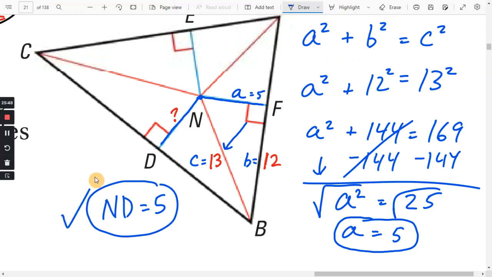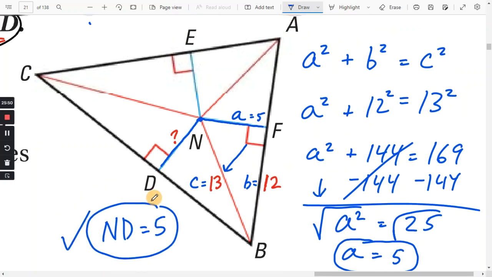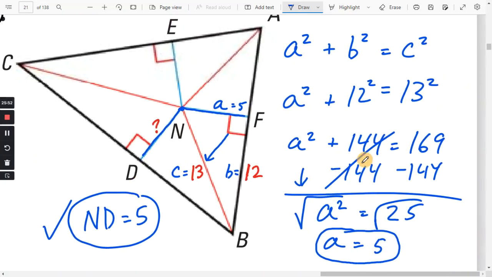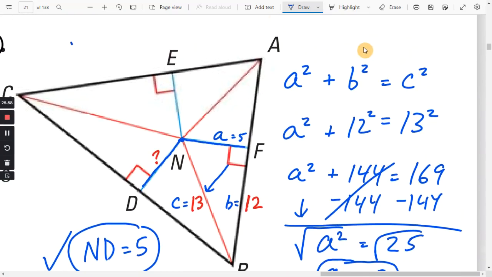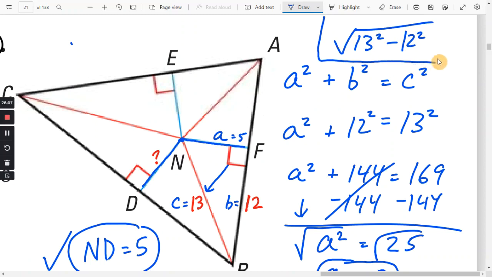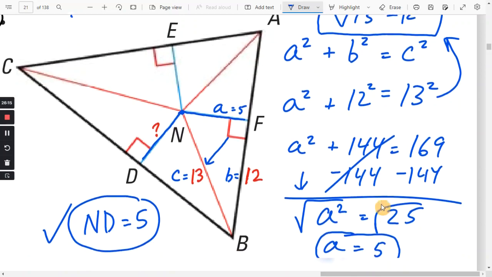Final answer. If you want to do this quicker, you can just let the calculator do the work. Subtract 12 squared from both sides, and then you would do the square root of 13 squared minus 12 squared. Some people could just cut to the chase and do it the shorter way if you want to do it that way as well. But I multiplied each number out and just solved it manually.